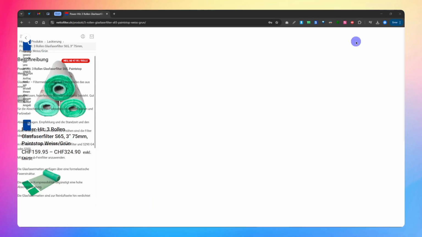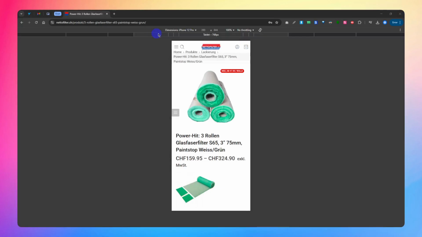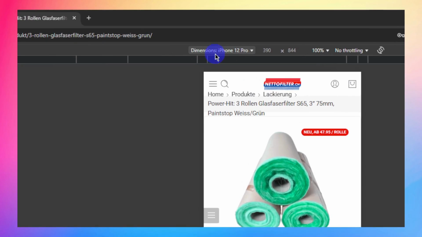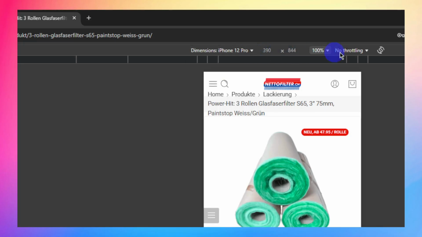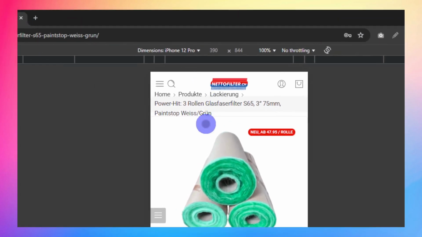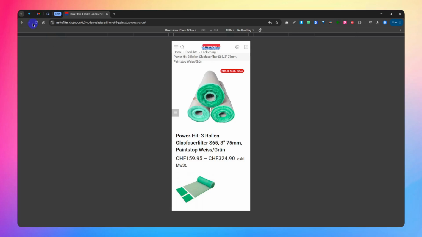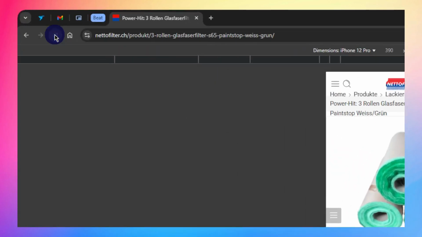Now let's check the mobile view of this single product page. How will it look on a mobile phone? So I have selected the iPhone mode from now on, through which the single product layout will look like on an iPhone. And you can see how clean the single page of the website looks on a phone.